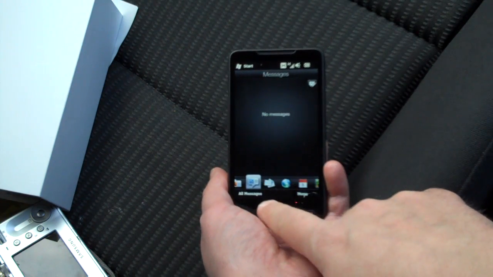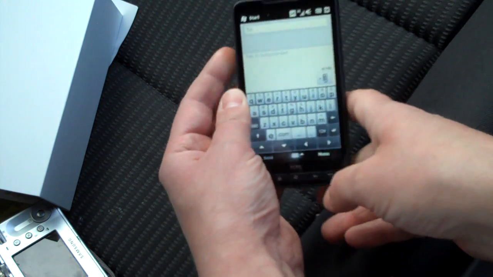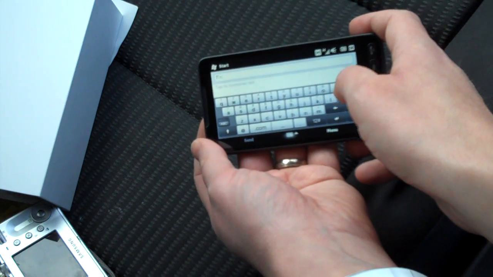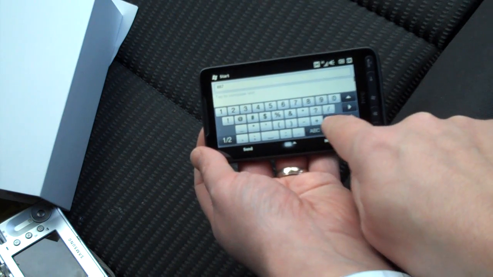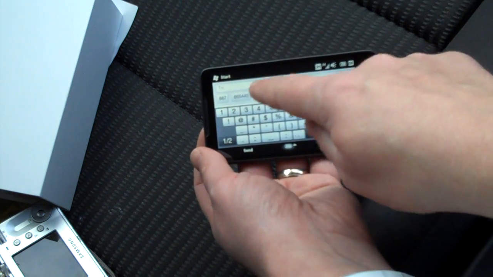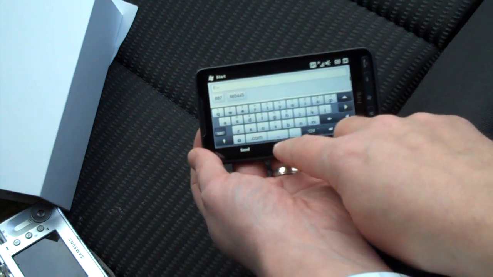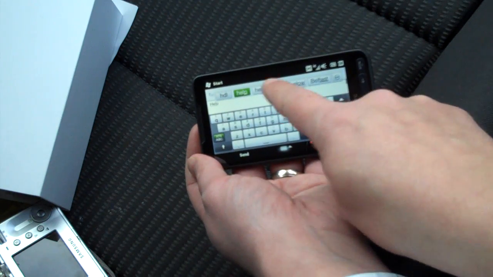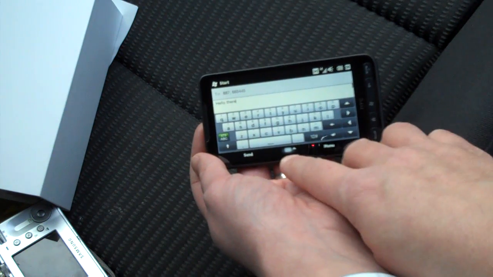Somebody also wanted to see the texting interface. I've just tried to do this. There we go. It's a texting interface, and you can either compose messages that way, or you can turn the device around like that and pop up the keyboard and type in messages that way. You can put in multiple recipients. I'm just going to put in some numbers and then press enter. If I press the enter key and then put in another number and press the enter key, although you can just type in the first few letters of the person's name and it will guess on there. Likewise with the actual main body of the text, if I type hello there, it's guessing what I want to type, and the dictionary will auto correct it. So you've got that feature.